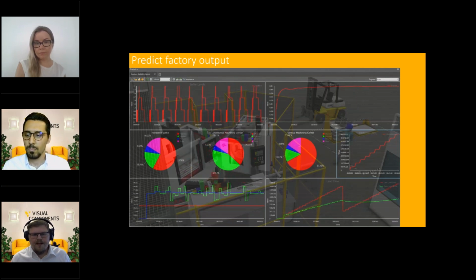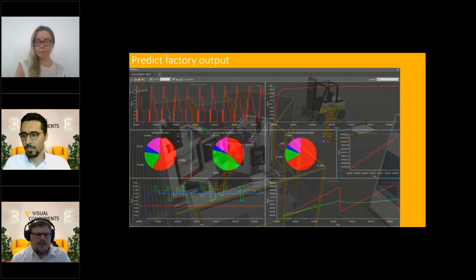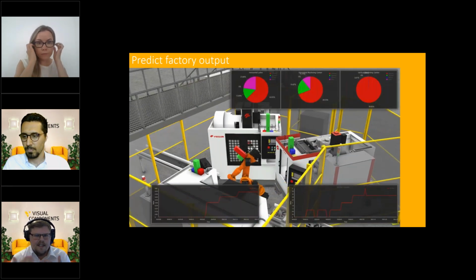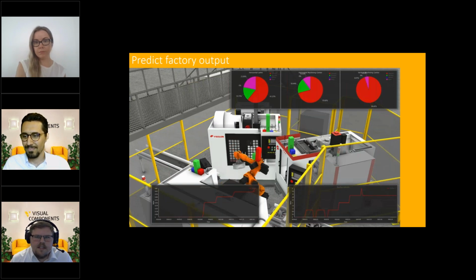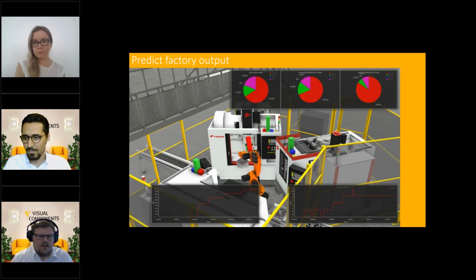And when we combine the data with the visual stimuli we get from the 3D world, we can start to draw our conclusions. So we can clearly see by looking at the utilization of the robot compared to the utilization of the machines that something is terribly wrong with this cell. I mean, the machines are, let's see here, we look at the pink slice of the pie chart, 20% utilization, 10% utilization, 10% utilization. This is not what we want to see. We want the machines to run all the time.